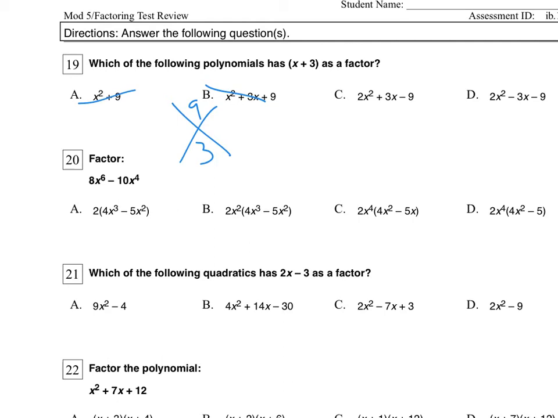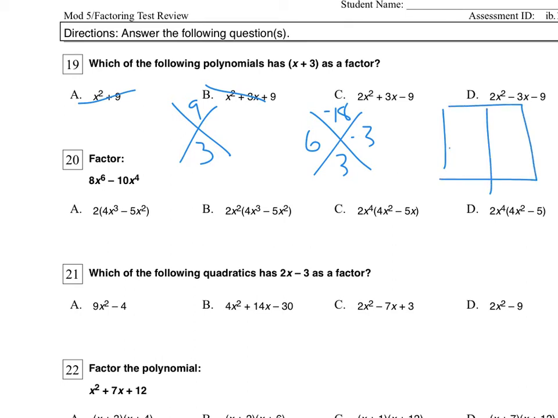So then we're going to do C. A times C is a negative 18, and then our B is 3. That gives me 6 and negative 3, and then we do our box. Now one of the issues students had on your quiz when you did this, when you do the box, your first term, which is 2x squared, goes on the top left, and your last term goes there. A lot of students were putting this negative 18 in there. It is not that. It comes from this negative 9, your original problem. And then we get 6x and negative 3x.